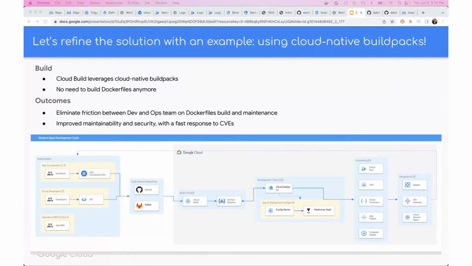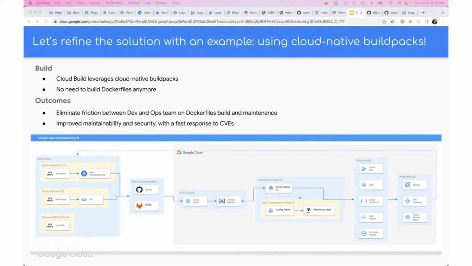Why is that? Because building a good, simple Dockerfile is not that difficult. Building a good one and maintaining them is not an easy task. And building them at the level of an organization, which is building tens or hundreds of microservices, that becomes a task in itself.